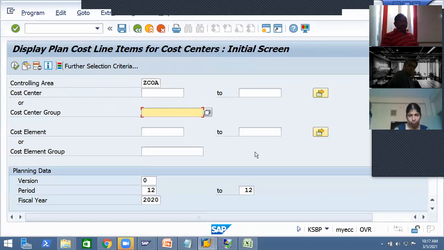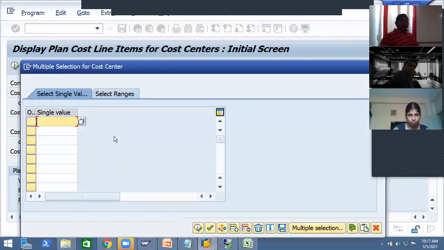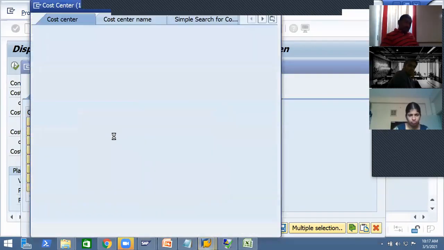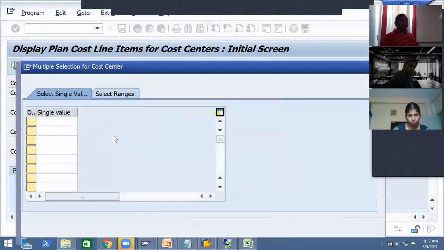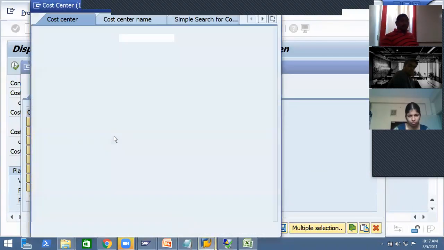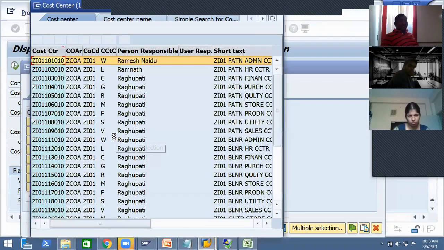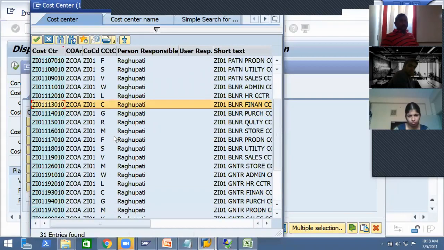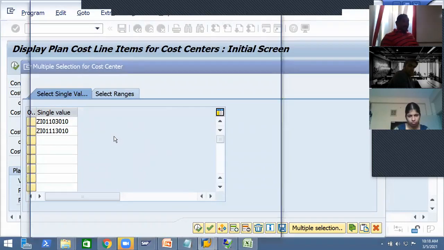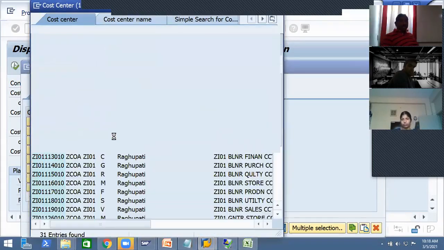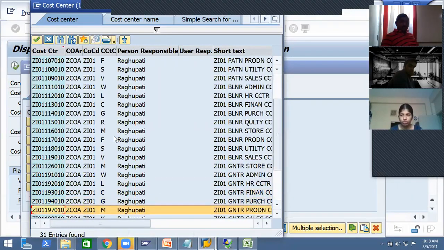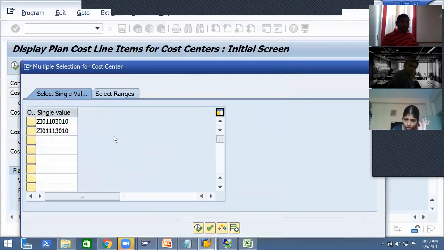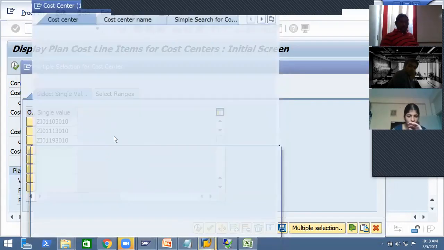Give the cost centers for corporate finance. You can go Alpha Finance, okay? Patancheru Finance, Balnagar Finance, and Guntur Finance, and corporate finance.